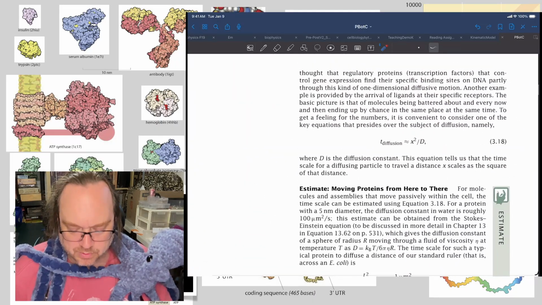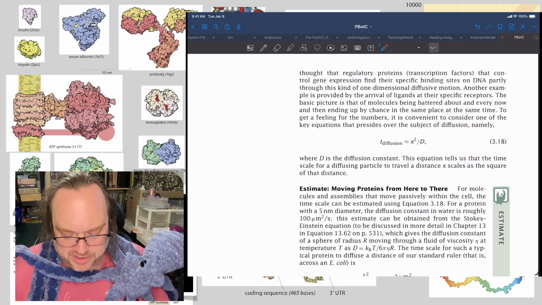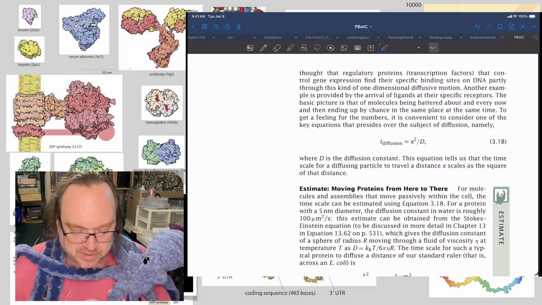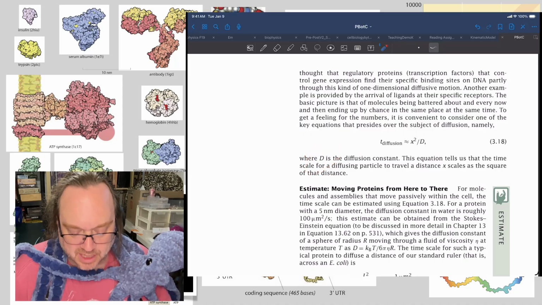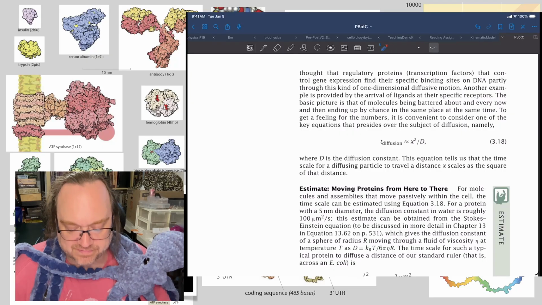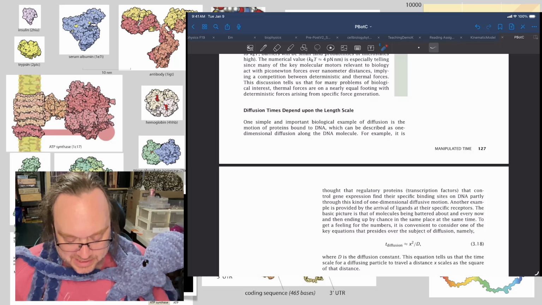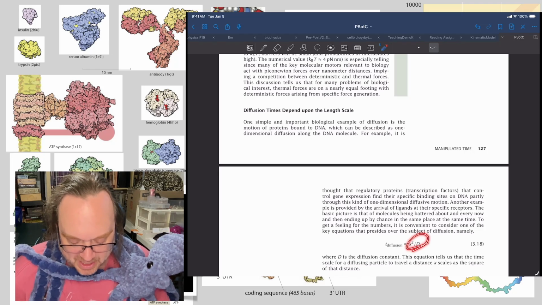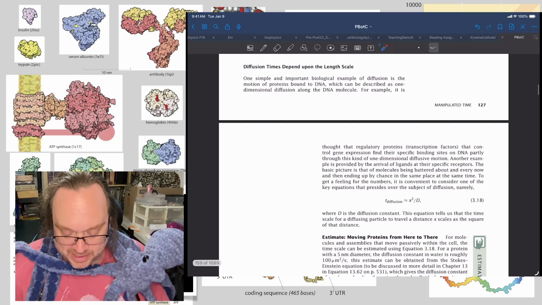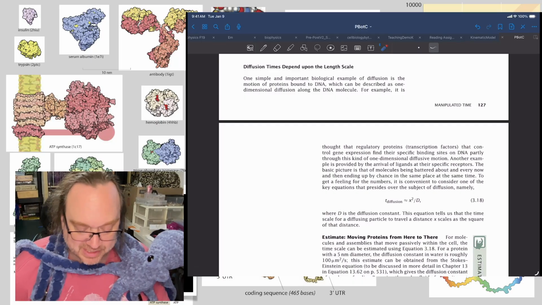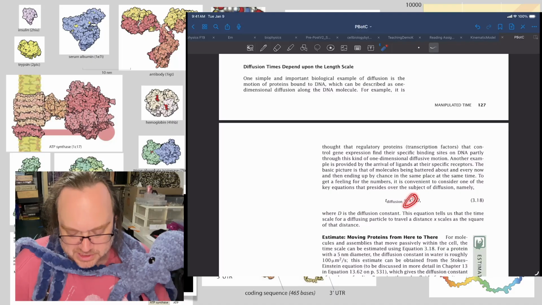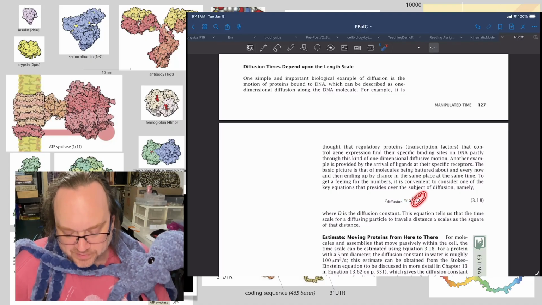Okay. So now, here we go, 3.18, and I'm saying, what are the units in this equation? What are we dealing with here? D is some diffusion constant. This is saying how long is the standard time scale for diffusion to occur. And so x is just some distance that I'm migrating over, divided by this diffusion constant. And we're saying, what is the appropriate thing? Well, I have to get the units of time. So this is going to be meters squared or length squared. Therefore, this has got to be some kind of meters squared per second, so that I get the appropriate units of seconds here.